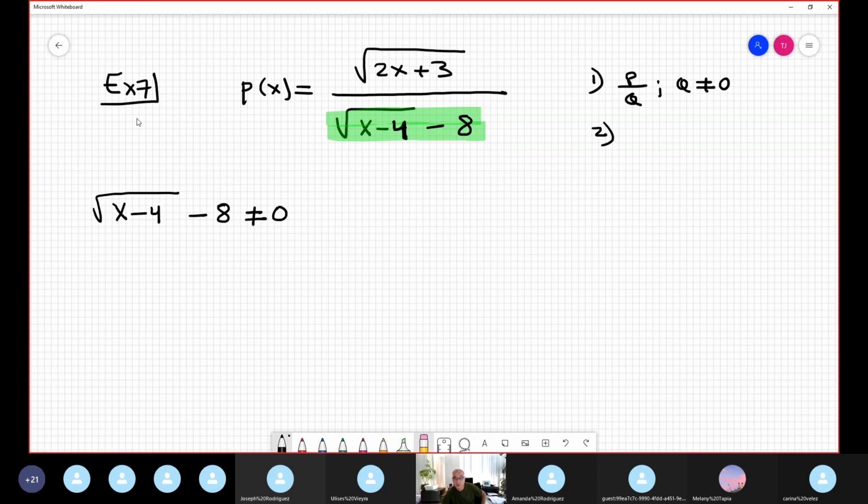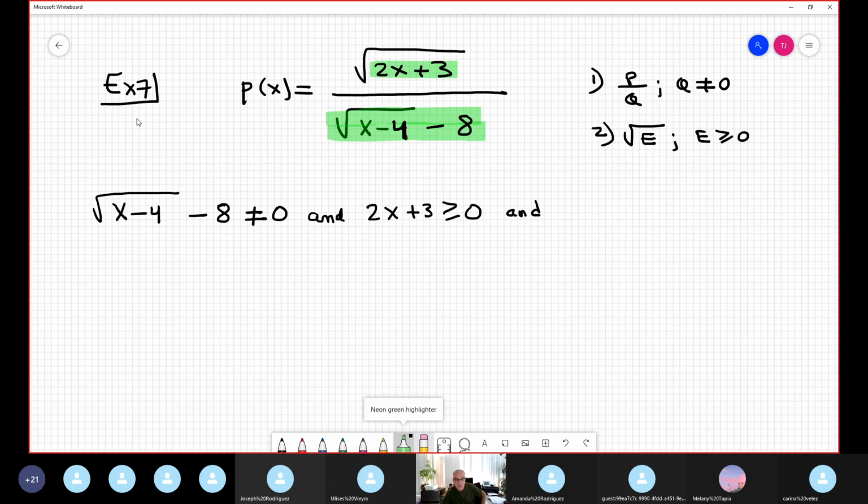The second. What is the second restriction? Well, the second restriction is the radical on the top, non-negative. You take it and you connect it by 'and'. Remember, you need to satisfy this restriction and this restriction. And because we have another restriction, the other radical we have in the denominator, so x minus 4 greater than 0. Because we have a big compound inequality, maybe some interval overlap. I don't care.